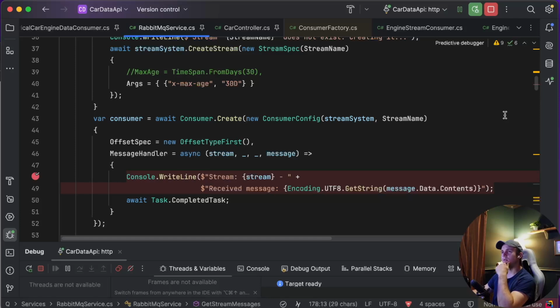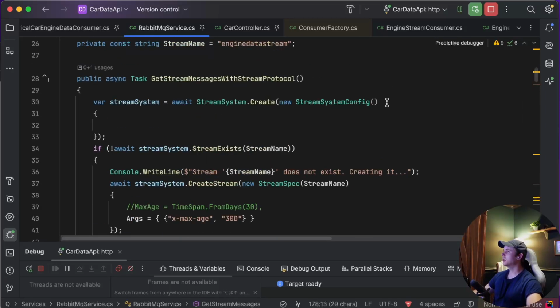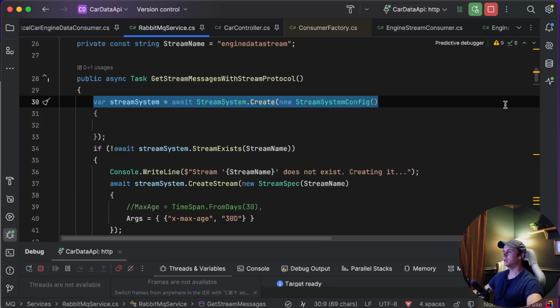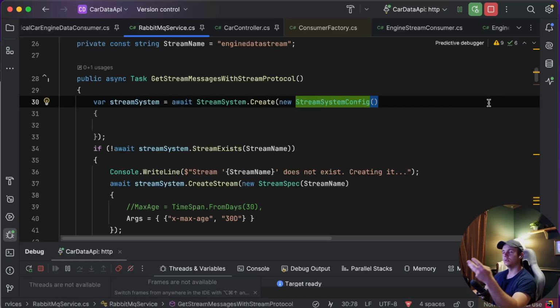You also have to make sure that your server is set up to be able to use streams. So you have to have that port exposed, you have to have those plugins enabled, and you have to make sure that you are building the correct connection here with a valid endpoint. So there are really 3 additional configuration steps that you have to get right. And again, that introduces some complexity in that now you're managing 2 distinct connections to your RabbitMQ server. Now you're managing different endpoints, plugins, ports.